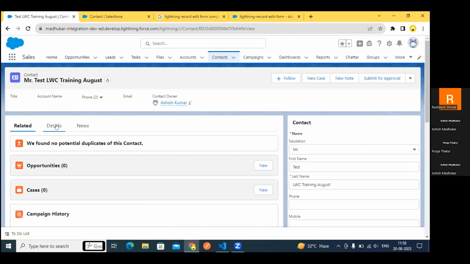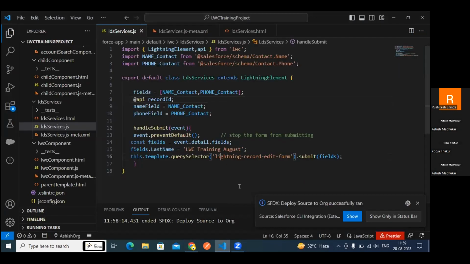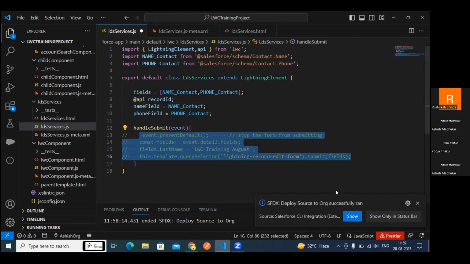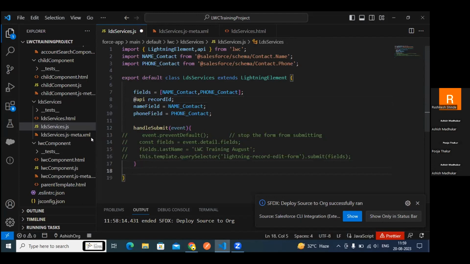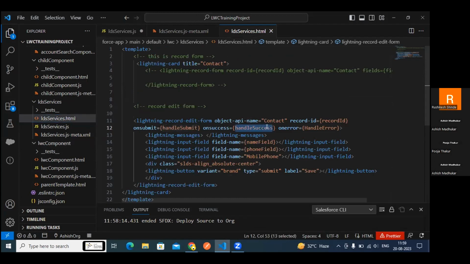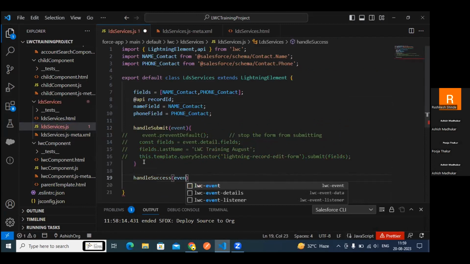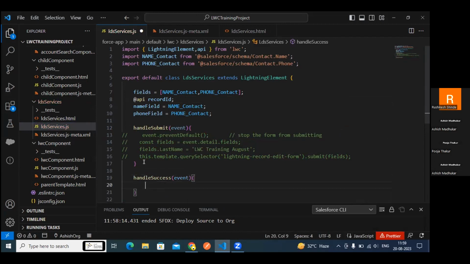Okay, so I have given that name, and it redirects with your name here. So if you want, you can change and manipulate your data here. And if you want to get your ID here, okay, I understood why we are getting the error: we have passed the success method here, but we did not initialize that method name here. So initialize it as well.